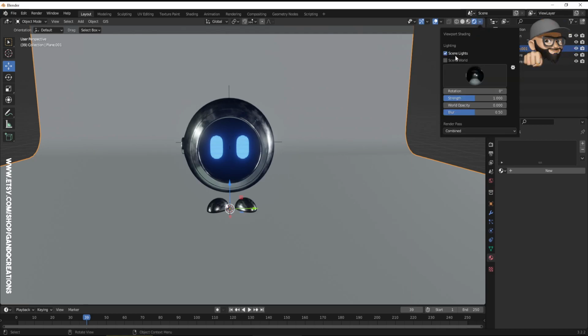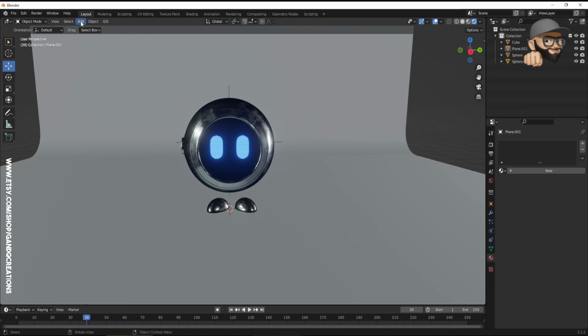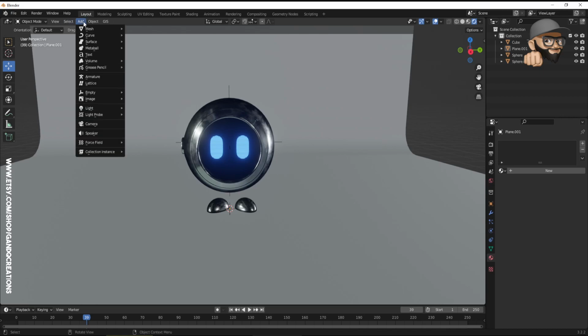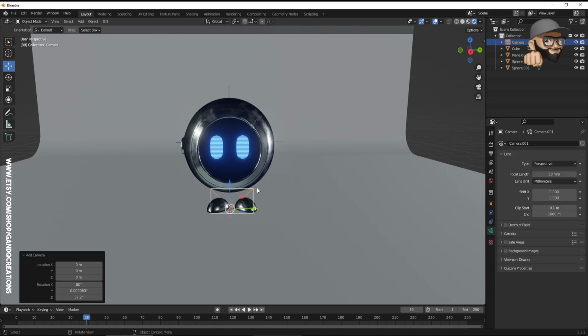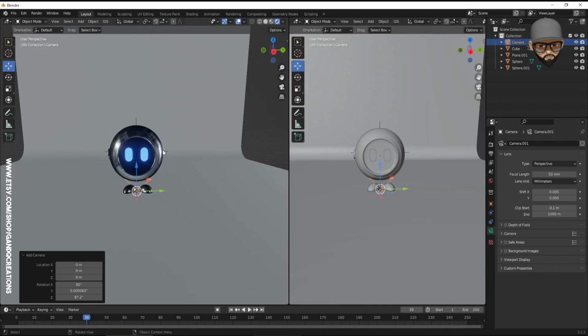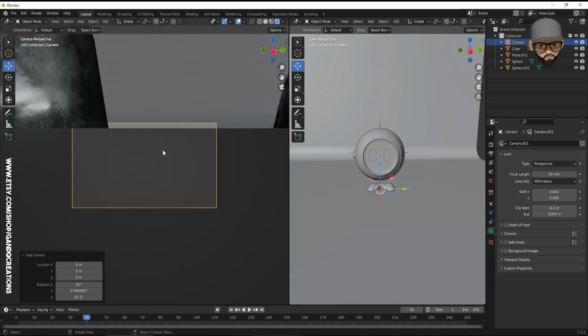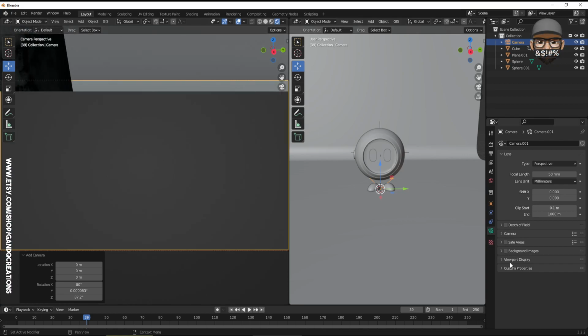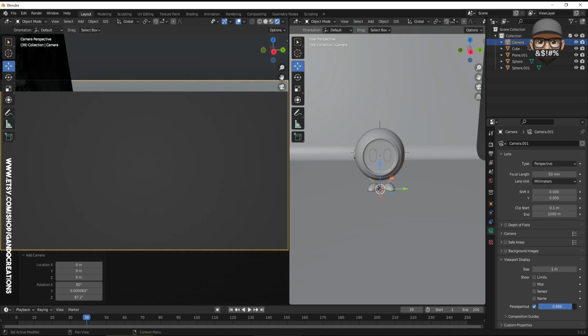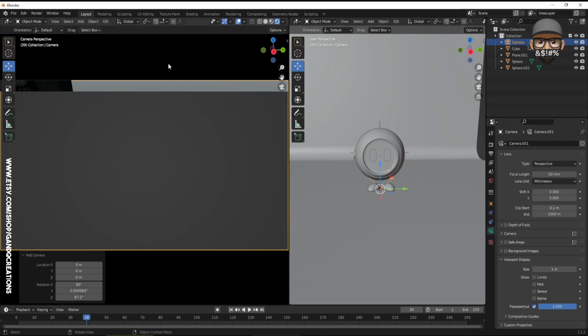Now what I'm going to do is actually add a camera to the scene. Vertical split. I'm going to hit 0 to go into the camera view, home. On the camera itself, I'm going to go to viewport and just make the passepartout 1, so we just see what the camera sees. I'm going to just uncheck these. So now this is just what we want to see, what the camera sees.